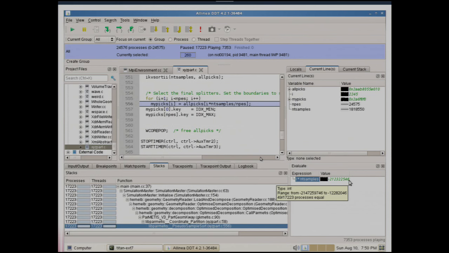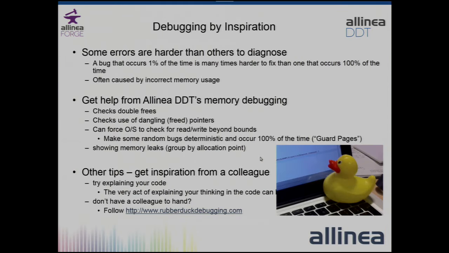There are many other ways to tackle bugs. For Heisen bugs often caused by incorrect memory usage, you can use memory debugging in DDT - it checks whether you're freeing the same memory allocation twice, using a pointer after you've freed it (a dangling pointer), reading or writing beyond the end of an array through guard pages, and finding memory leaks. Another approach is working with colleagues: try explaining what you've done, because the very act of explaining your thinking can sometimes help you understand your code.